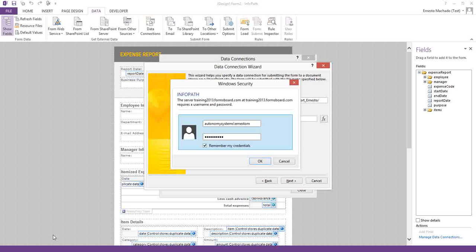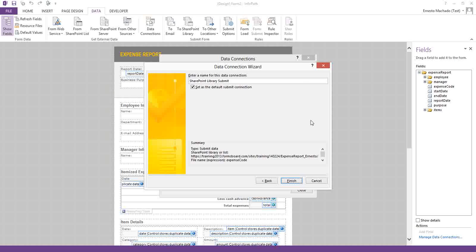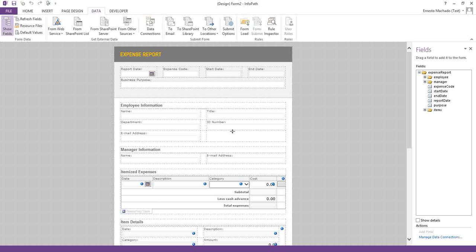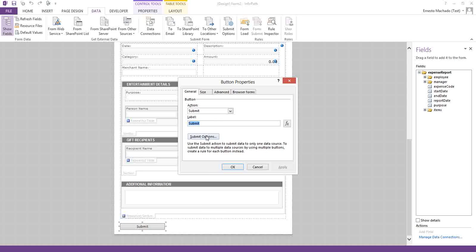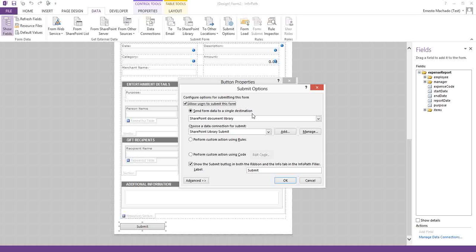I've been getting a lot of authentication challenges on this server, so if you get some, I'm experiencing the same thing, but the credentials appear to be working okay. So that's all we need. We just have a regular SharePoint form library submit. Again, we'll make sure that our form is using this correctly. It should have picked it up automatically, but we'll just double check.